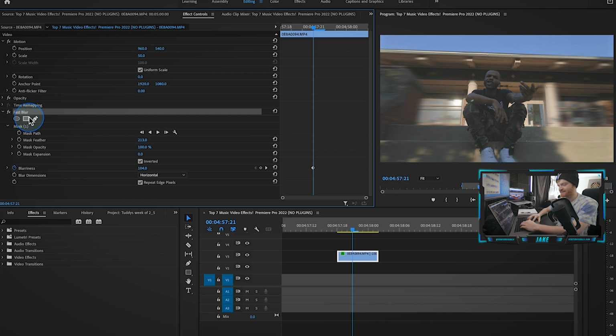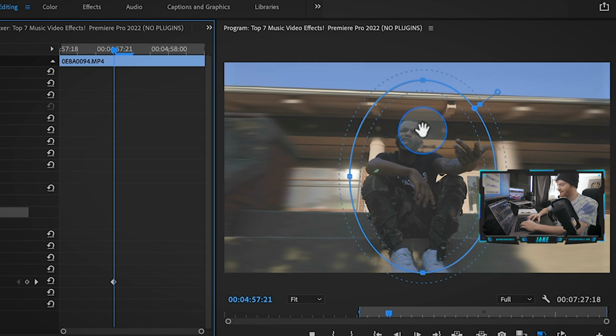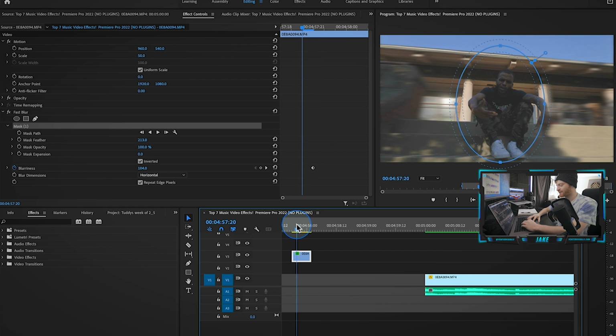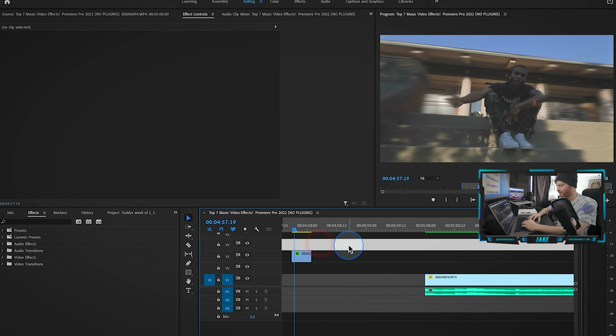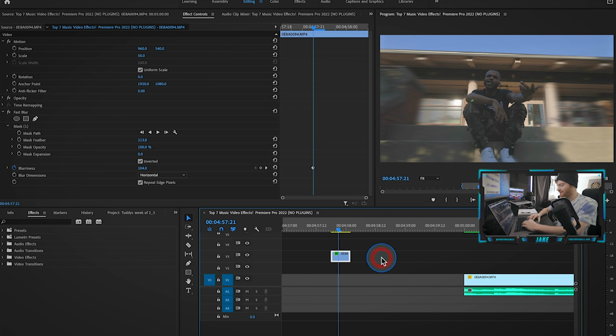So you can make a mask using one of these tools, and then you can feather that mask, and I also have it inverted. That just enables me to blur either the inside or the outside of this circle and keep the circle in focus, like whatever's in the circle in focus. So obviously I kept him in focus right here and blurred the edges, and that kind of gave it a more natural zoom around look, you know? So that works a lot better in my opinion than just leaving it without the blur.